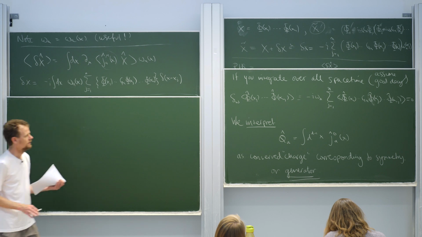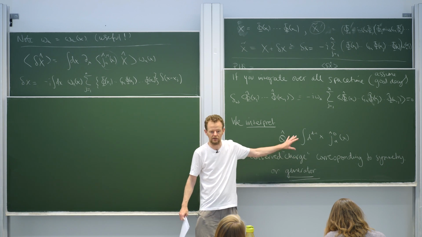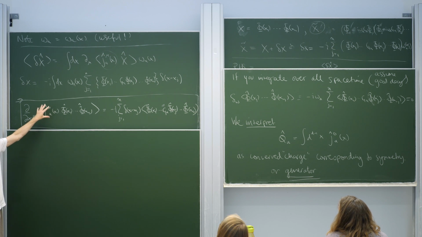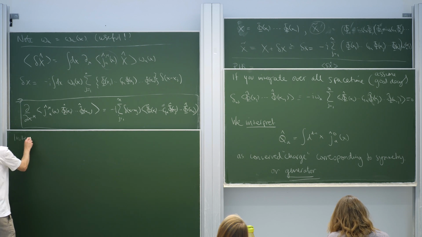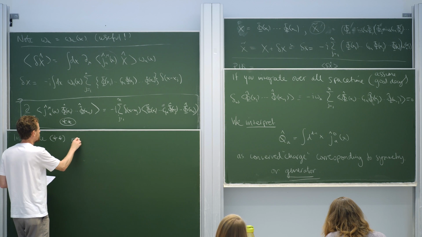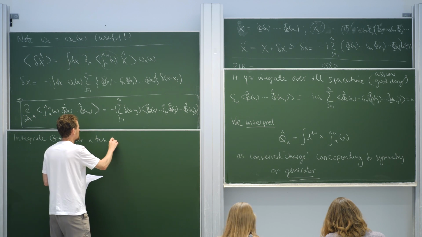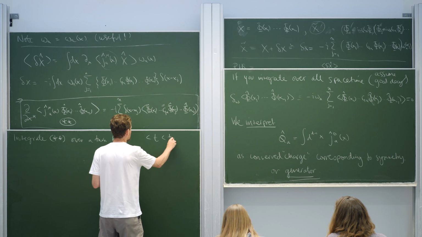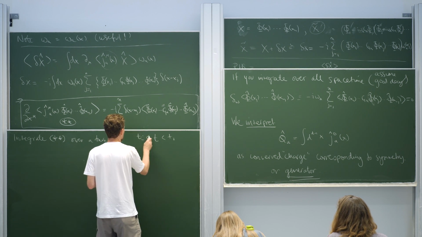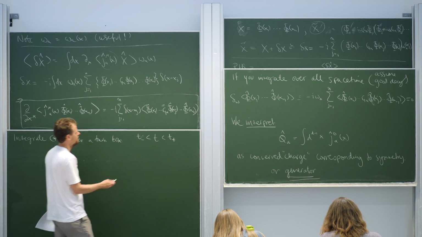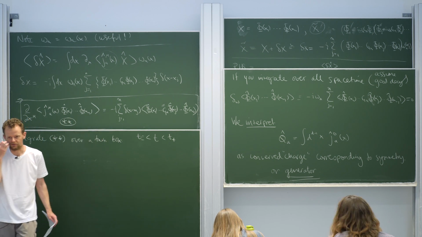Now, there's one other observation that enhances this interpretation here. And that is, if we take the Ward identity that we've got written out here, and we integrate it not over all space-time, but over a little thin box. So we'll call this star star. So we're going to integrate over a thin box bounded by t minus and t plus, which are infinitesimally close to each other.